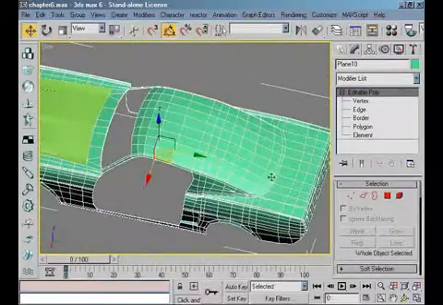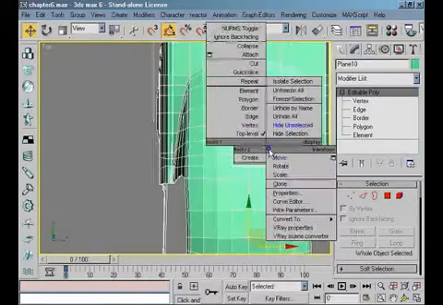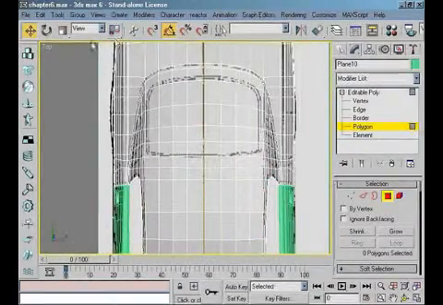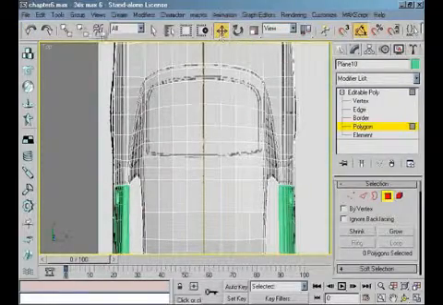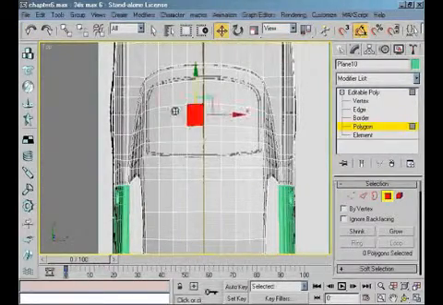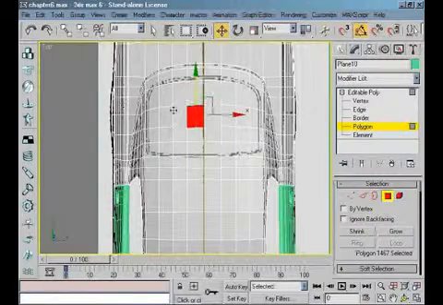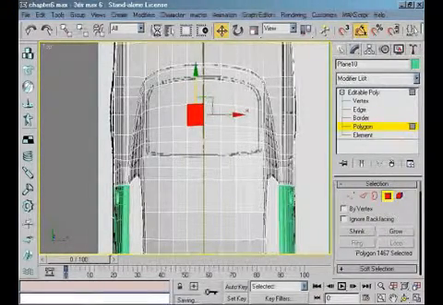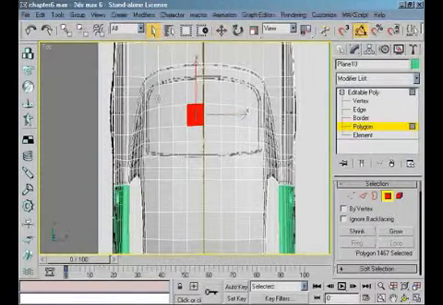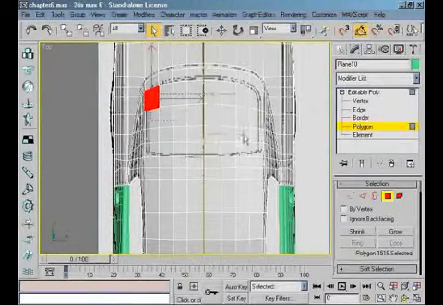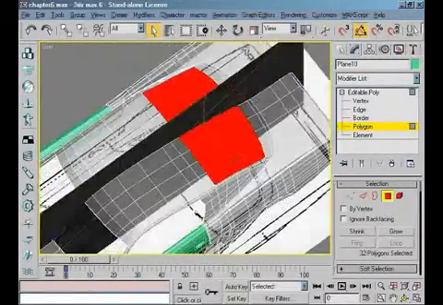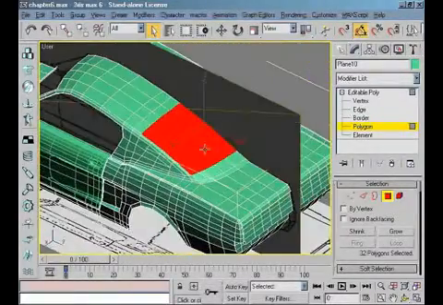As I said, we will start from the rear window. We just have to detach a few polygons from the main body, so let's select them. Now I will show you how fast and easy it is to select multiple polygons. When we work on a model, we have the move icon selected, so you could have problems with selecting polygons because you can move some. To solve this problem, we have to choose the select only icon, and then we will be able to select polygons without any problems.